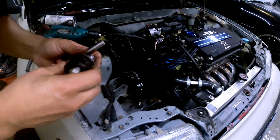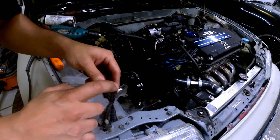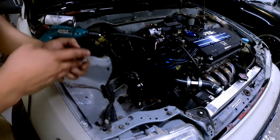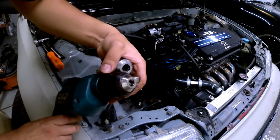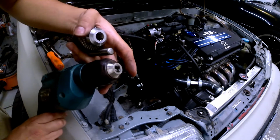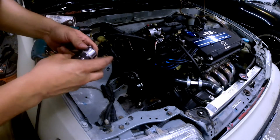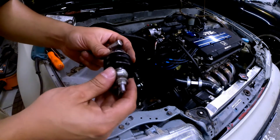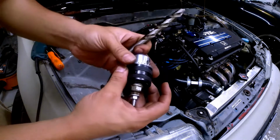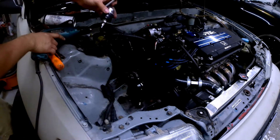So this is what I had to kind of make work. I bought the Helicoil kit, and it comes with this 1/2 inch thick drill bit, but my drill can only accept up to 3/8. This drill bit will not fit in here. So I pretty much had to go to Home Depot and buy a shank, so it can actually fit in there. But I had to figure out how to make this fit inside my drill.